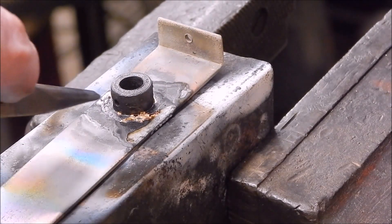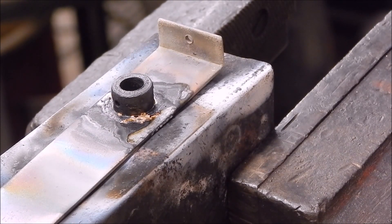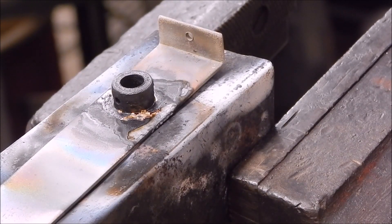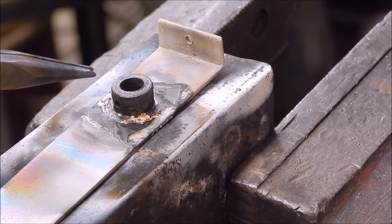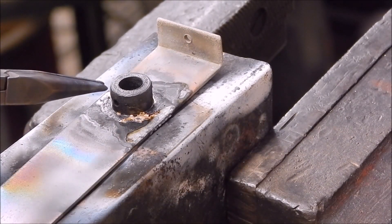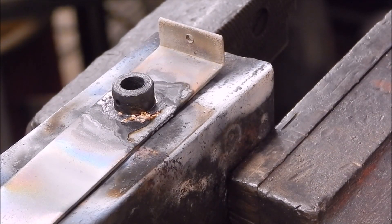Once you've keyed both the components, that will be a 100% strong job. I'll clean it up and show you, but then I'll get on with the rest of the job afterwards. We'll let it air cool, because I've got to tap a thread in this — I don't want to work-harden it. If you're ever tapping threads or brazing, always think ahead: what am I going to do next? Am I going to be wanting to tap in this metal? You certainly don't want to go chilling it — it could make it harder than you want for the next process.